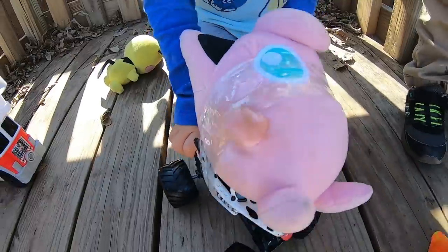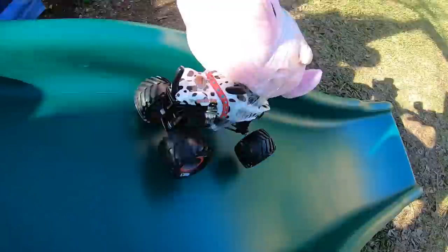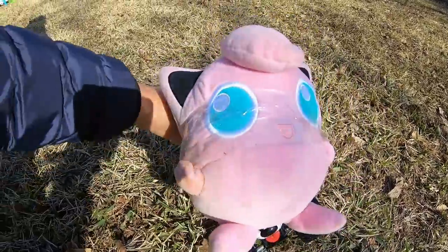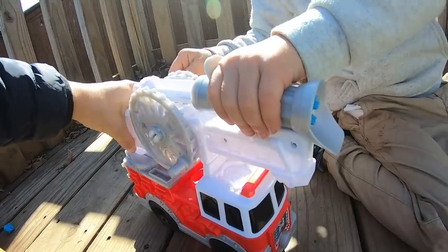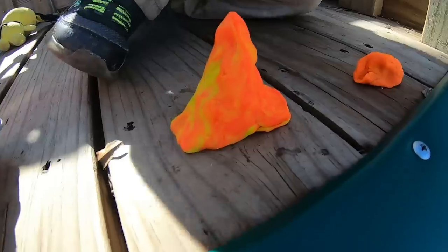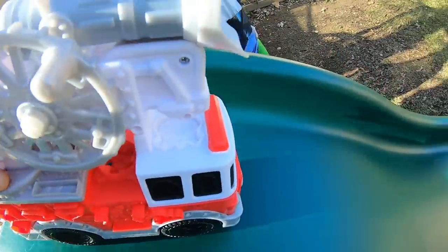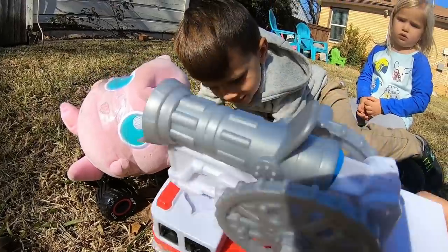On my back. Okay, Jigglypuff, I gotta jump over the fire. Hold on tight. One, two, three, go! Don't worry, you're safe, Jigglypuff. Okay, now that Jigglypuff is safe, I better put the fire out. Ready? Water hose, go! Now I'm gonna go check on Jigglypuff and Monster Mutt. Good, Jigglypuff! You are safe!